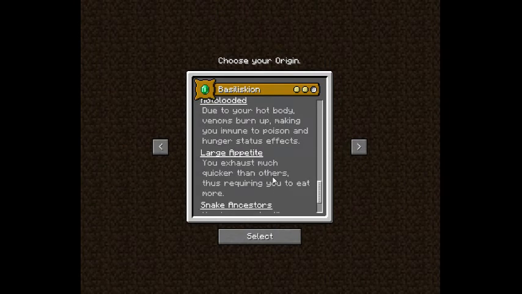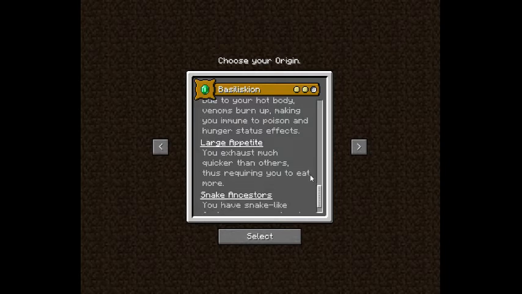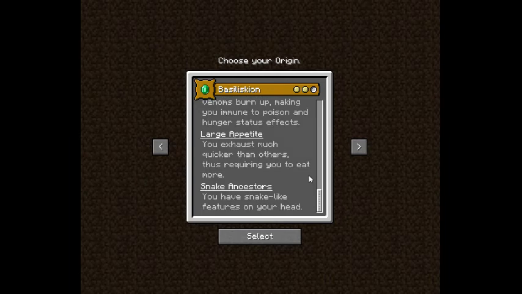Hot-blooded. Due to your hot body... Yes, that's a comment towards you. Unless you're uncomfortable with that, then it's not. Due to your hot body, venoms burn up, making you immune to poison and hunger status effects. Large appetite. You exhaust much quicker than others, thus requiring you to eat more. You have snake-like features on your head. It's from your snake ancestors.